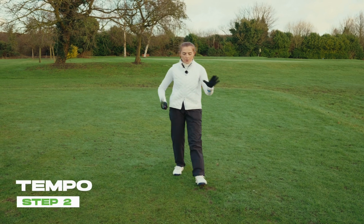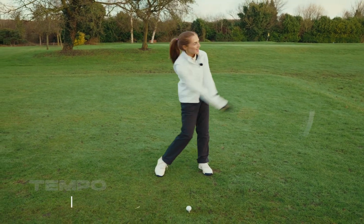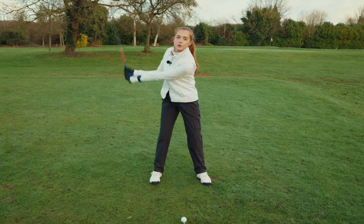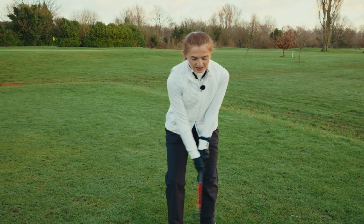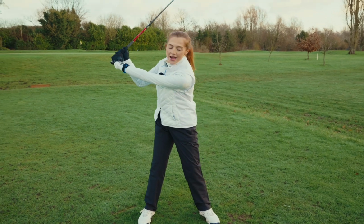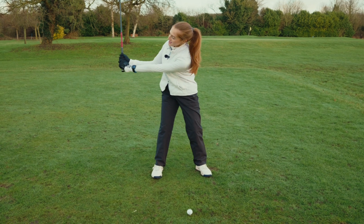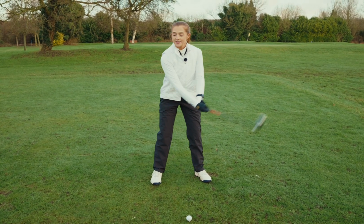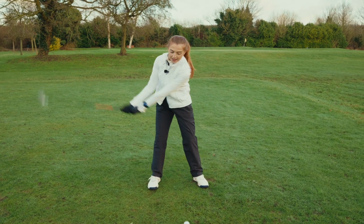Next, let's talk about tempo, which is a huge factor to creating a smooth swing every time. Now, a great benchmark for most golfers is a 3-to-1 tempo. But what does that mean? So basically, the 3-to-1 tempo is the relationship of how long it takes for the backswing to the downswing. So typically, your backswing should always take 3 times longer than your downswing. So if your downswing takes 1 second, then your backswing should take 3.